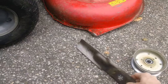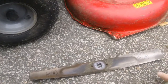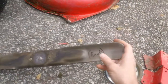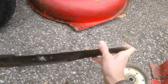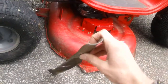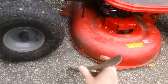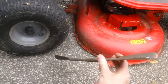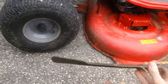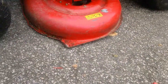And the last thing for the actual deck right here, we had to replace the blade because the blade was severely worn down. You can see right here, this thing's worn almost completely, almost like a rounded edge. It's totally worn down on the actual edge right here. Plus, the thing's also bent. You can see that right here. I'm just thinking, put it on a straight angle here if we can see it. It is bent. This blade is bent, and indeed bent. You can basically see it winged up on one angle right here. It is definitely bent. It was causing a serious vibration underneath there as well. So we had to replace that.